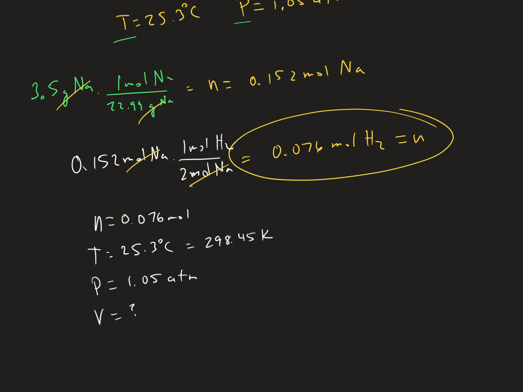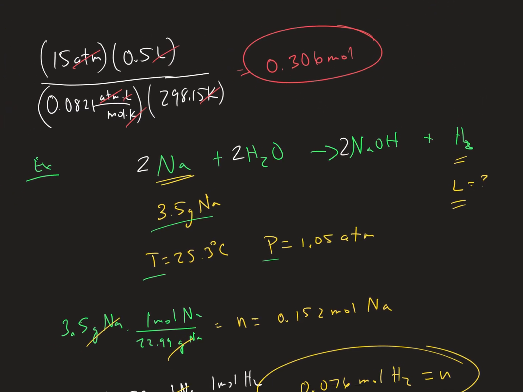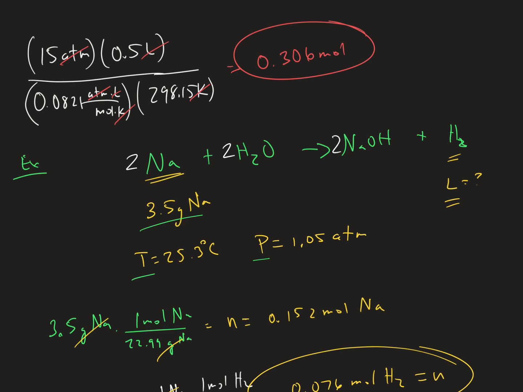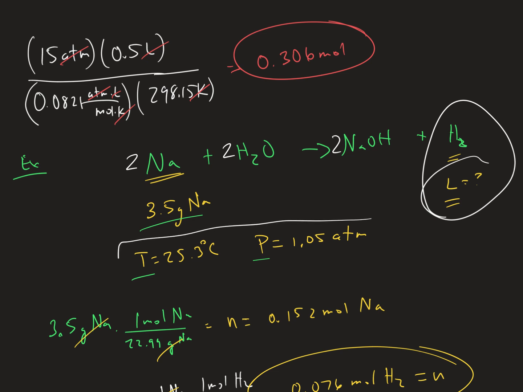Slow down. So if we start back here, we want to know liters of hydrogen gas. So we've got to have moles of hydrogen gas. Do we have to have temperature and pressure of hydrogen gas? No, those are the conditions for all of this, right? But since we're looking for volume of hydrogen gas, we have to have moles of hydrogen gas. Does that make sense to everybody? Okay. And that's why we convert grams to moles and then moles to moles of hydrogen.